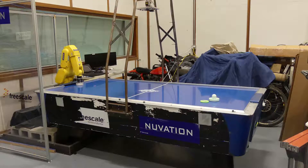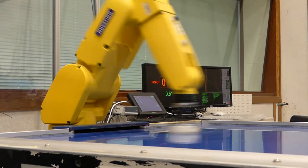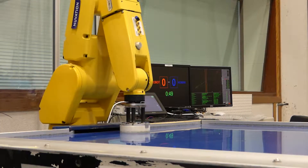This air hockey table we bought from the number seven rated player in the US — or the world even — and he introduced us to this whole world of air hockey. Later on we actually had professional players come in and try it out playing with the bot, and we used a lot of the things we learned from their game to improve the system. Their business cards show their rank in a certain region; they're very serious about it and they're really, really good at it.